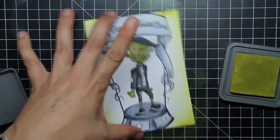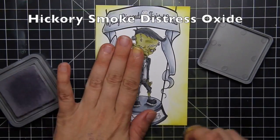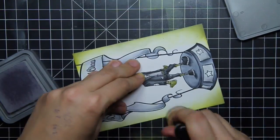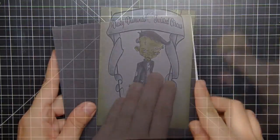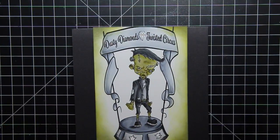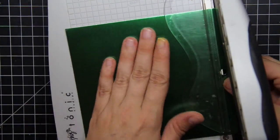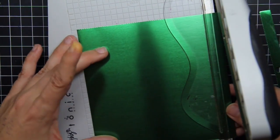I didn't really know what to do with the background and I didn't want to do anything spectacularly fancy today. So I used some crushed olive distress oxide and some hickory smoke distress oxide just to blend around the edge of this oddly shaped piece. I can't tell you the exact width, but it's six inches high — probably six inches by four inches approximately. I knew I was going to put it on a six-by-six card frame, and it needed just a bit of paper to really accent the whole circus theme.